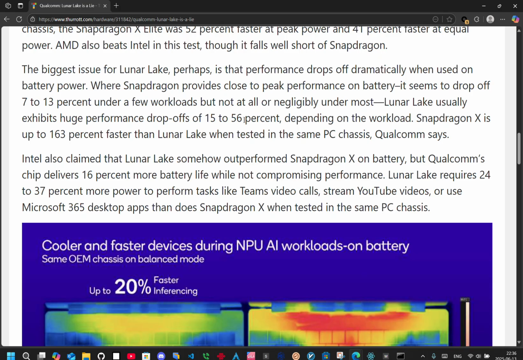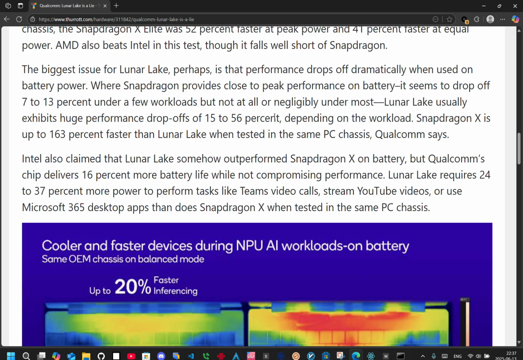Now, there is a part that is correct that Intel is talking about. Probably a lot of people pointed out the Snapdragon has a poor GPU. The GPU isn't a quality GPU, right? But I think this is probably going to be fixed in the next generation of Snapdragon. But it doesn't really matter. What I want to say is that just purely from the power efficiency perspective, the CPU performance perspective, Lunar Lake is nowhere comparable to Snapdragon.